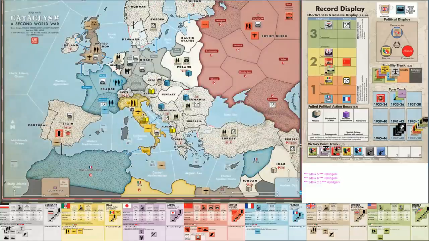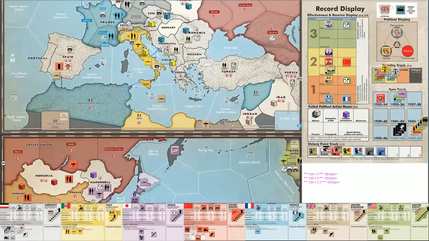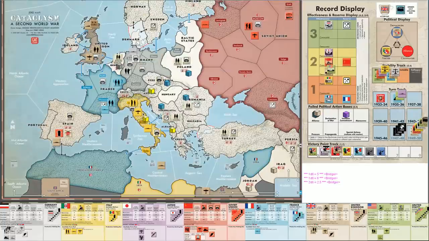So the next side of the cup is the French home front. They are still at commitment. They don't have to suffer a stability test. Lucky for them. Now they're going to definitely move their stuff around. They've got to abandon Lorraine because the Germans have this attack into Paris lined up, and they've got to worry about that.